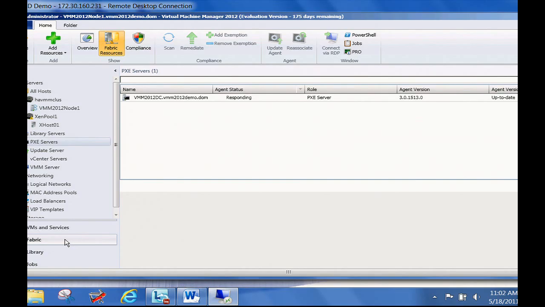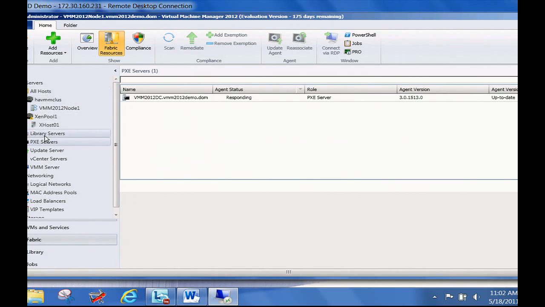We've changed that a little bit simply because in the patch feature, we also enable you to patch these VMM server roles. So we needed one centralized space to do patch management from, and that's actually in the compliance view, which we're going to talk about tomorrow. But in this space, we've added all of the servers. So not only can you see your hosts, but you can also see all the role servers in VMM.